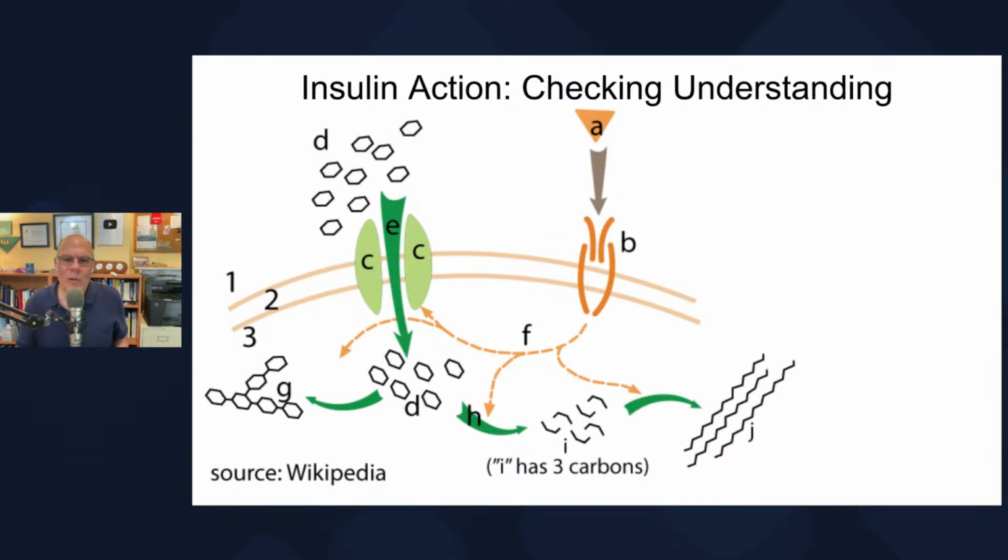So we could play around with this a little bit, and that's what you do on learn-biology.com. So for example, I would ask you a question like, which letter indicates facilitated diffusion? And what you would do is you would type in letters A through J, one of those letters, and maybe someone's willing to do that right now. What letter indicates facilitated diffusion? I'm not seeing anything, but facilitated diffusion is being represented by letter E over here.